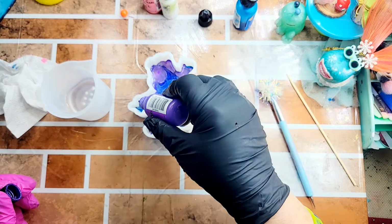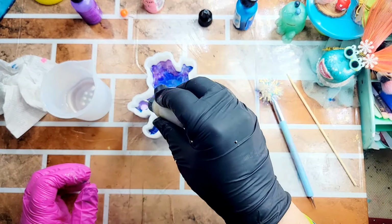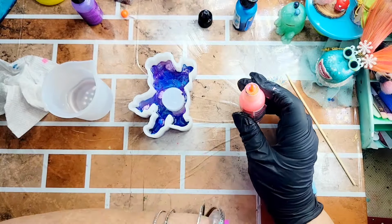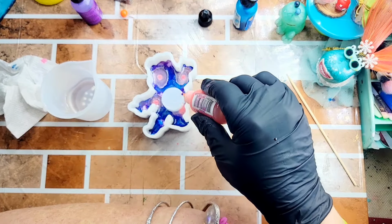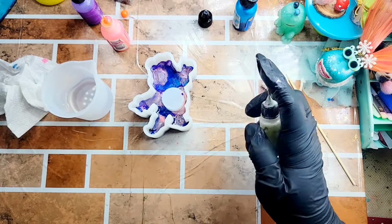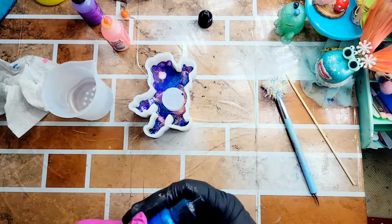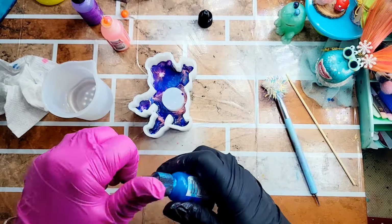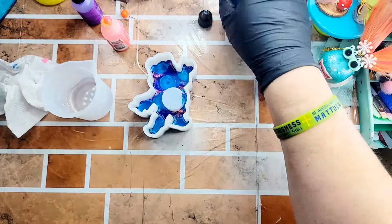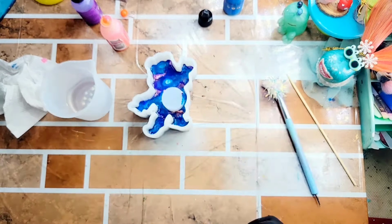Okay, I'm going to go ahead and go in with that purple again. Now I'm going to drop in the Sinker White behind it. Now let's do the Enchanted, and that's the pink. And then the Sinker White. Okay, I'm going to grab that Divine again. And I shake it up every time I grab one because they really like to settle down at the bottom really fast. And I'm going to follow that with my Sinker White.